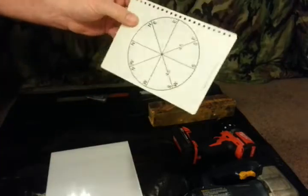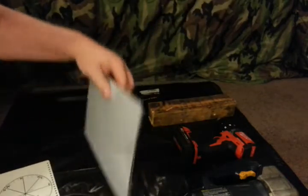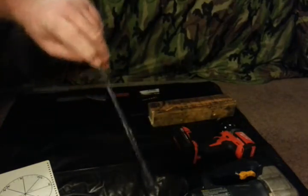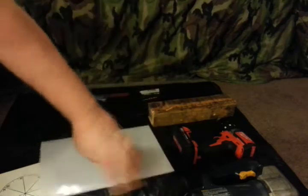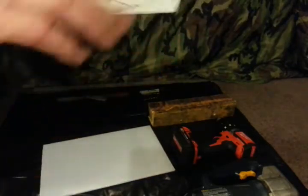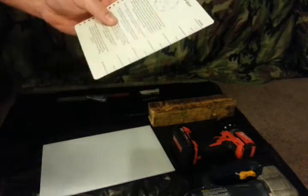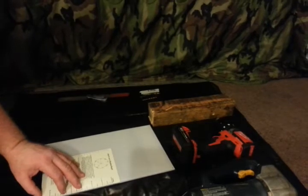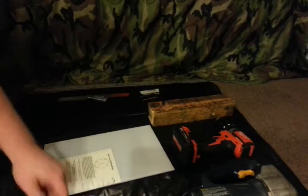Okay, now you're going to use this as your template, because this is going to be a direct fit for what you need. Now, you're going to have a piece of lexan. Mine's been cut, I got it through a scrap at work. But you're going to have one factory cut flat edge. It's going to be very straight. I would advise using that for the closed out edge, so that way your ruler works real well. So I would put that on there and line it up the best that you can.